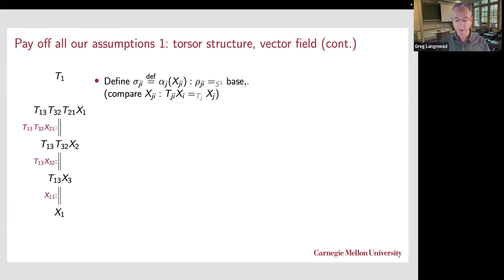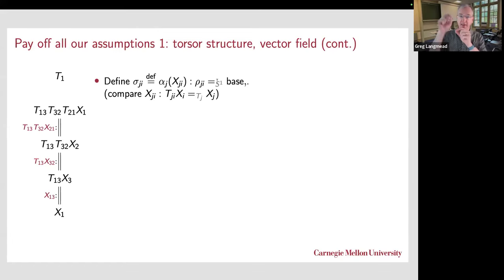So let's do the same with the pathovers. Here in the parentheses, a pathover. And let's remember that that pathover is a path like this from a transported x_i to x_j. And we're going to apply alpha j to that path, and we get a path. Where will that path go? It'll go from alpha j of this to alpha j of this. Well, we just said alpha j of this transport is this angle, and alpha j of x_j, by definition, is the base point in S1. So all of these pathovers of one edge will go to some angle to base, some path from an angle to base.